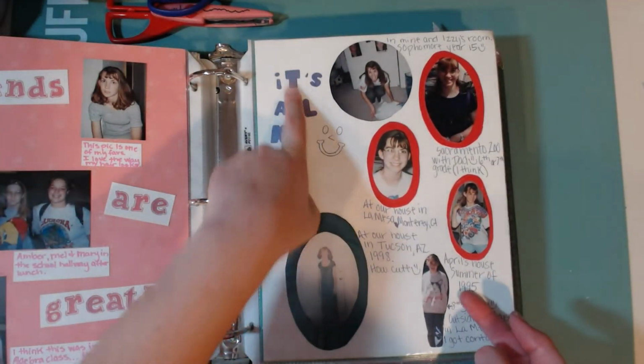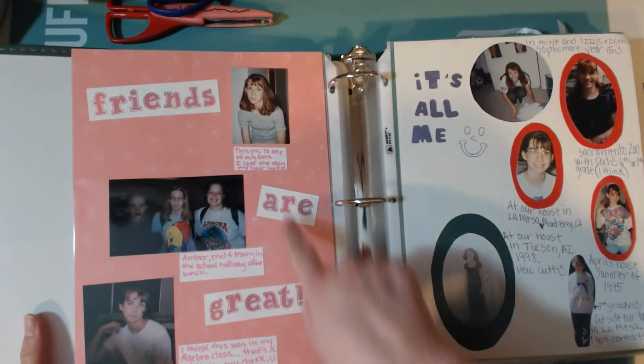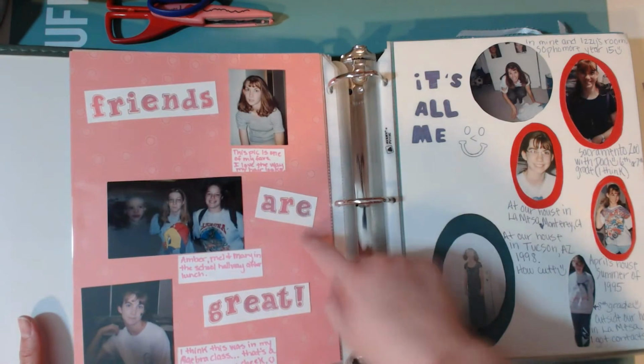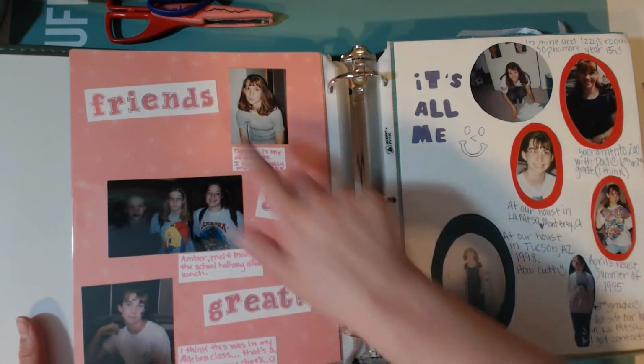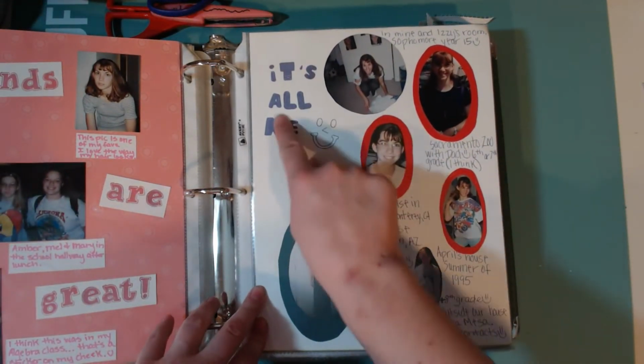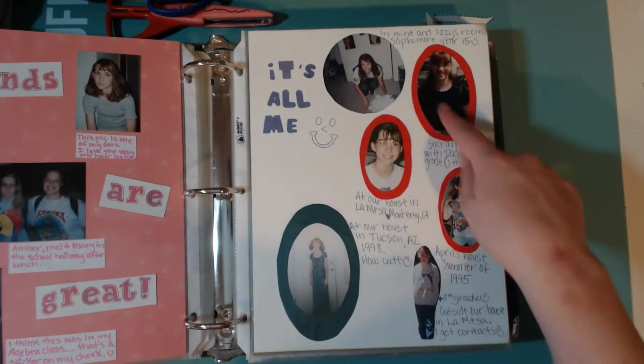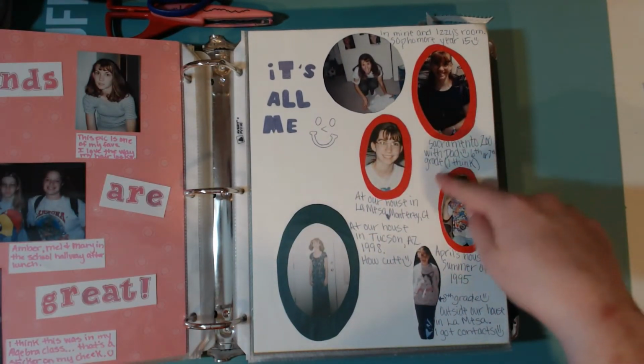Again, I use jelly pens. And on this layout, I had started to use stamps more. And so this is a Stampin' Up! stamp, which I think I still have. I'm not really sure. I think I do have it though. So it's all me. I used a stencil for that. Then this is my sophomore year. Let's see.